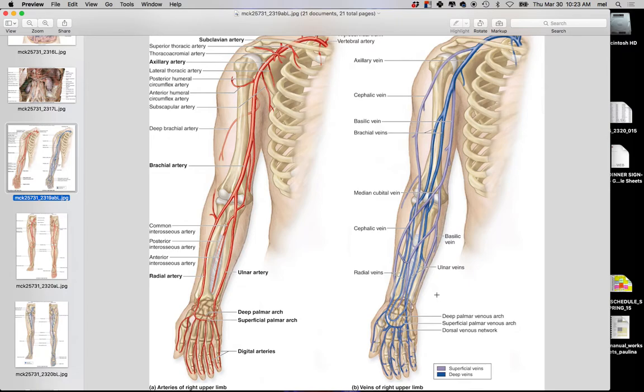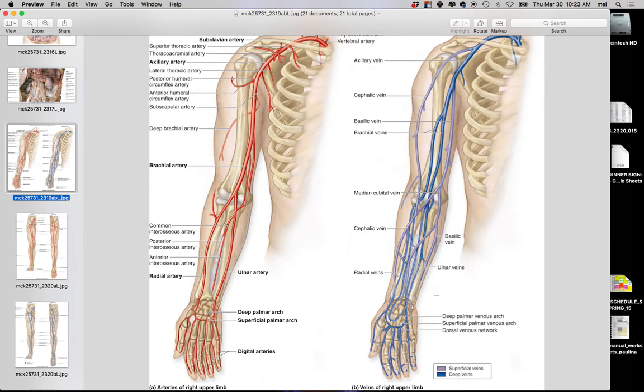You've got some anastomoses between them, and it's pretty variable, but the one that's pretty consistent is this one, and that's clinically relevant. The median cubital vein, right? Because it's a really common site of blood draws, it's a really common site of IVs, right? And it's really easy to get to, right there. So this is the median cubital. Sometimes it's also called the median antecubital. That's fine too.